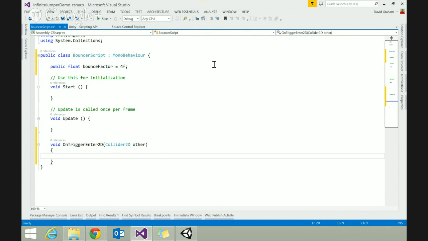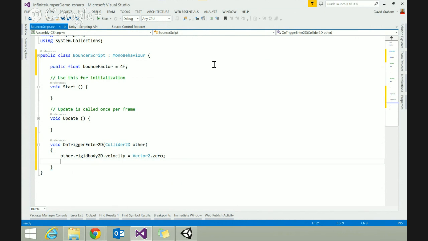Right now it's just other, and so other dot Rigidbody2D. Remember I told you rigid bodies are what handle the physics in a game. The velocity equals Vector2.0. If you're not familiar with vectors, don't worry about it. If you know x, y, like x comma y, that's basically a vector, okay? In this particular example, we have an x velocity and we have a y velocity so that we know how fast they're going in each direction.